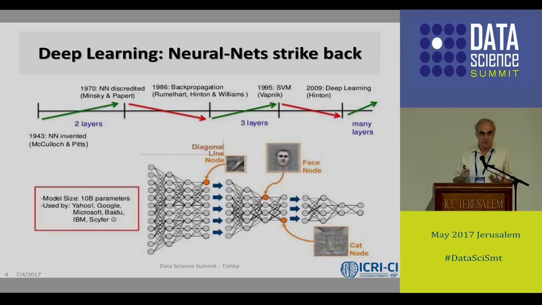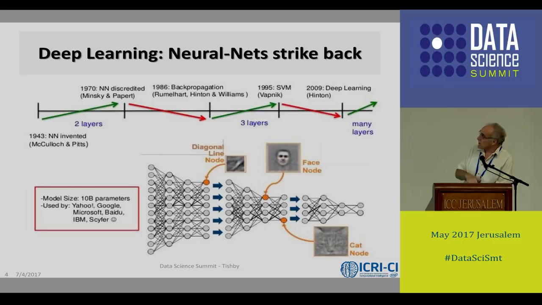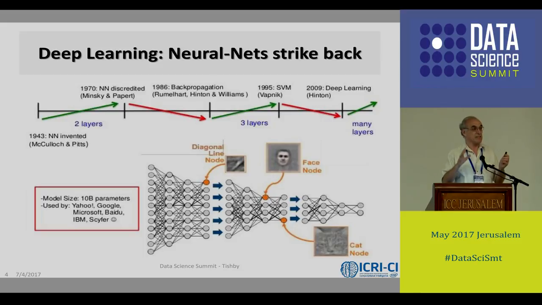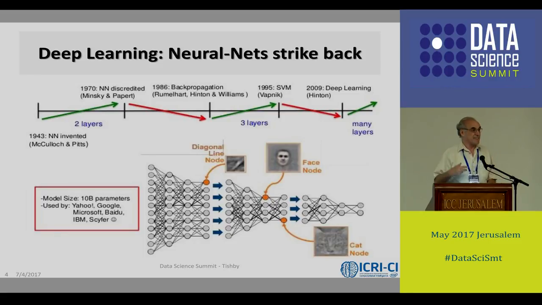Deep neural networks started more or less in the 40s with the idea of the perceptron, or what we call the McCulloch-Pitts Neuron — essentially a dot product of weights by an input with some non-linearity like a sign. It was suggested in the work of Frank Rosenblatt during the 50s and 60s as the perceptron, which is already the idea of a multi-layer network, but he really didn't know how to train the lower layers. He invented what we call the perceptron algorithm, but it was a way of only training the last layer of the network.